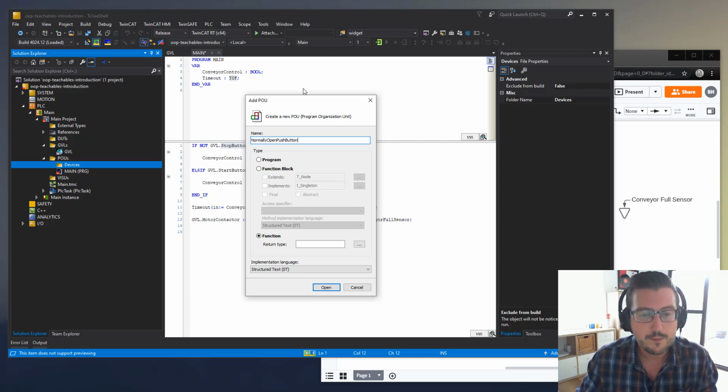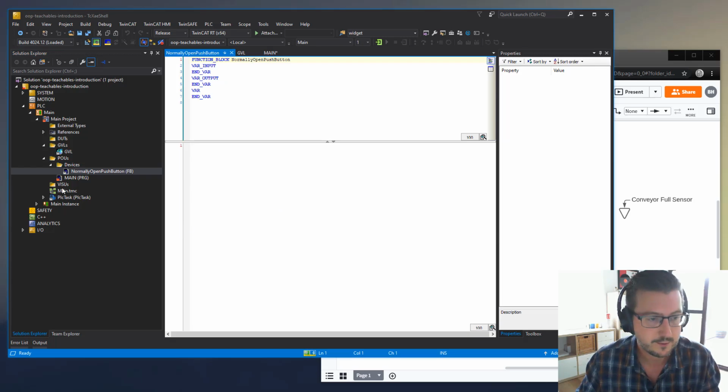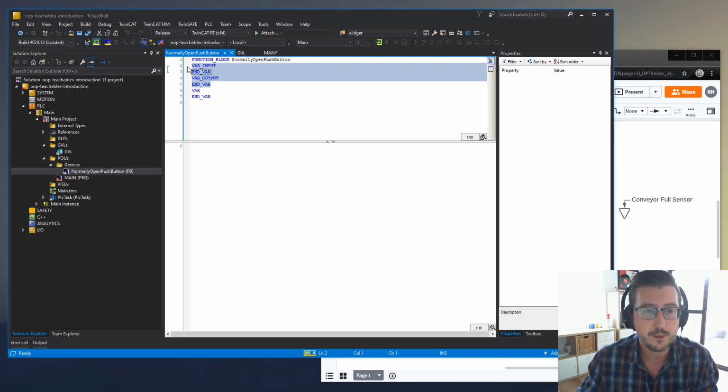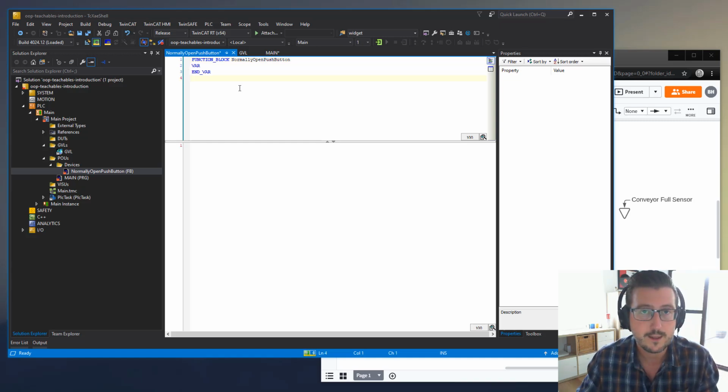There we go. This thing is going to be a function block, and I'm doing everything in structured text. So normally open push button is a function block. First thing I'm going to do is remove inputs and outputs, because if I'm going to treat this as an object, it doesn't have inputs and outputs like a function block.